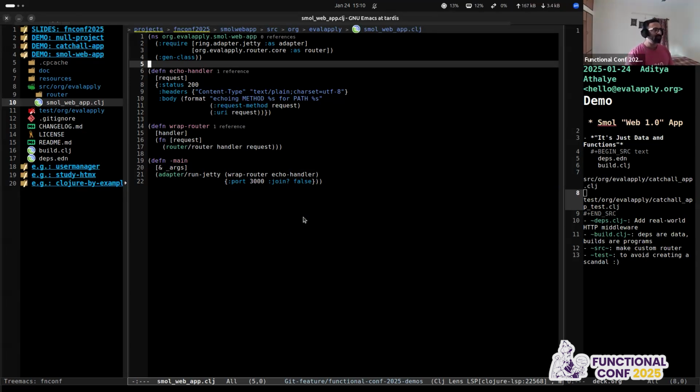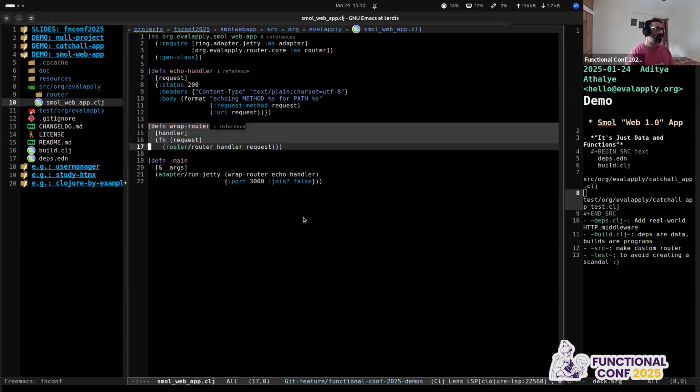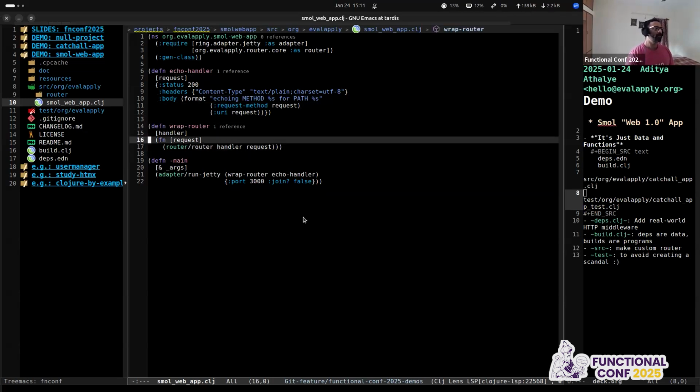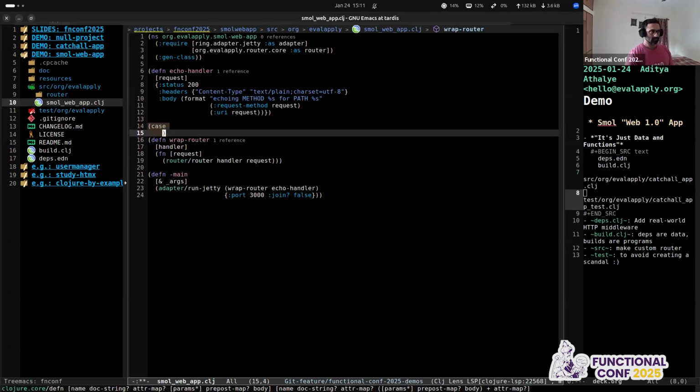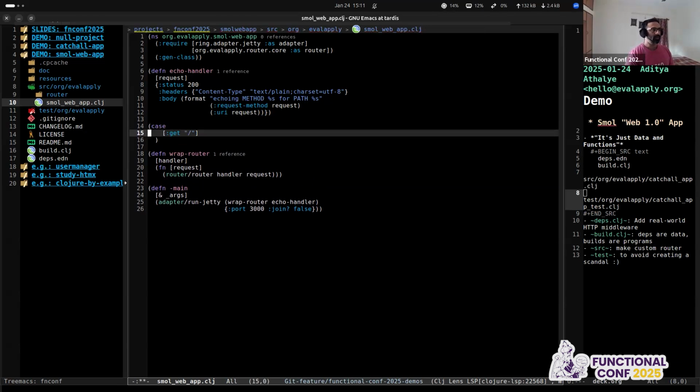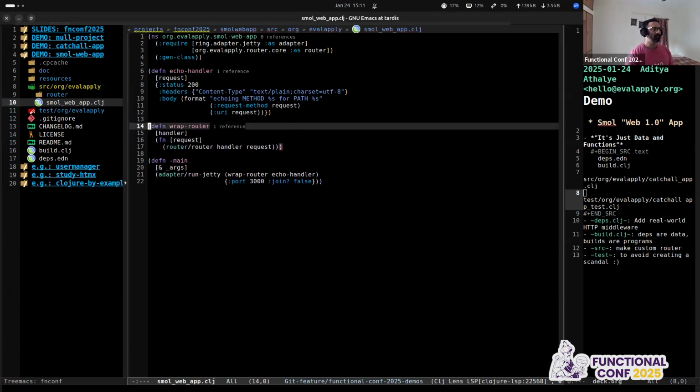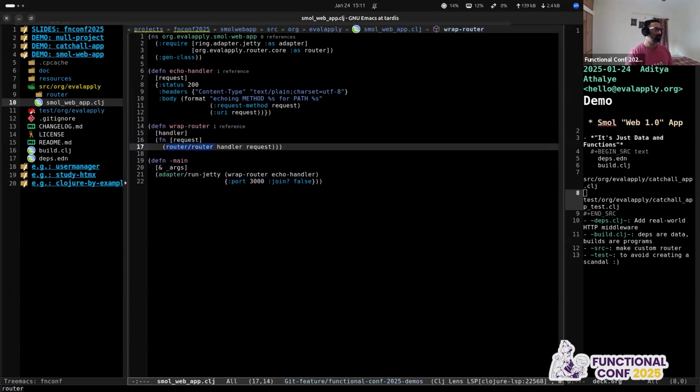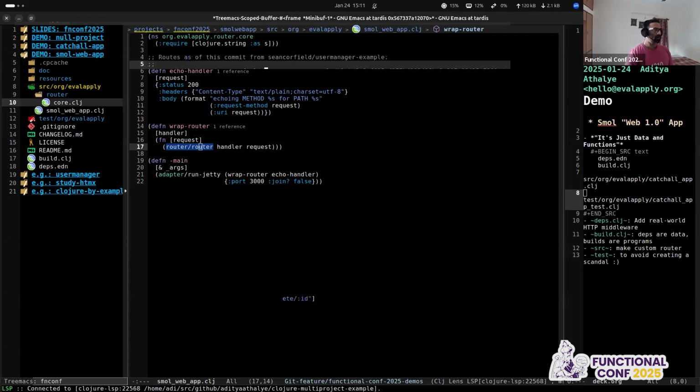The some more stuff is writing things that will start doing more work for us. Instead of writing a case statement, I can use something called a multi-method. A multi-method is an open-ended dispatch mechanism, and I've added another namespace called the router, which I'm calling the router here. Okay, the router looks like this.